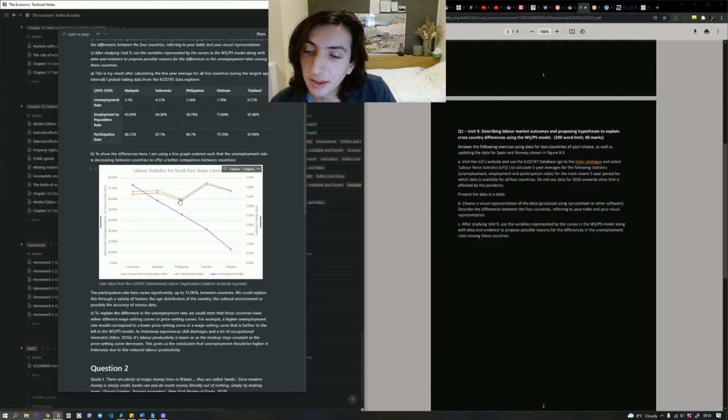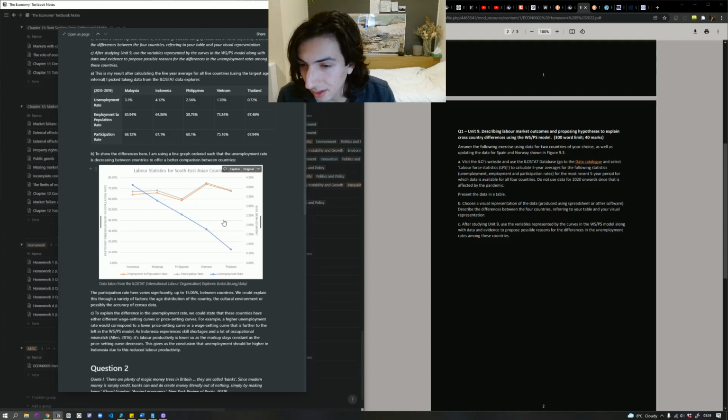But we'd also expect employment rates to follow closer to participation rate the lower the unemployment, because if you think of the participation rate, it consists of all unemployed people and employed people, and the employment rate and the unemployment rate would combine to make the participation rate. Hopefully that makes a bit of sense. Of course, remember, averages won't exactly make it. They average out over years, so they're not going to be exact figures. But that's sort of how it comes about.